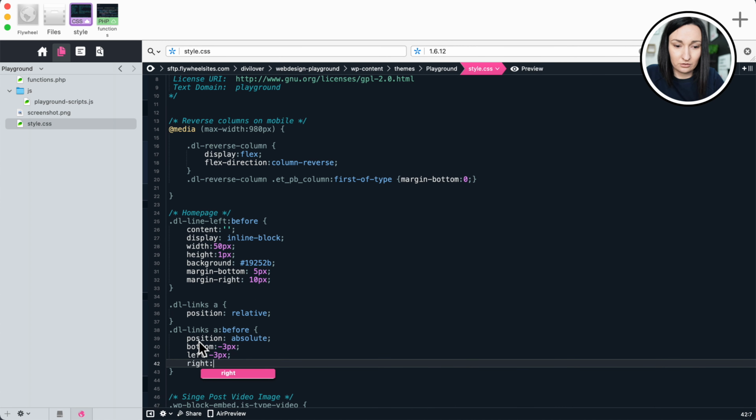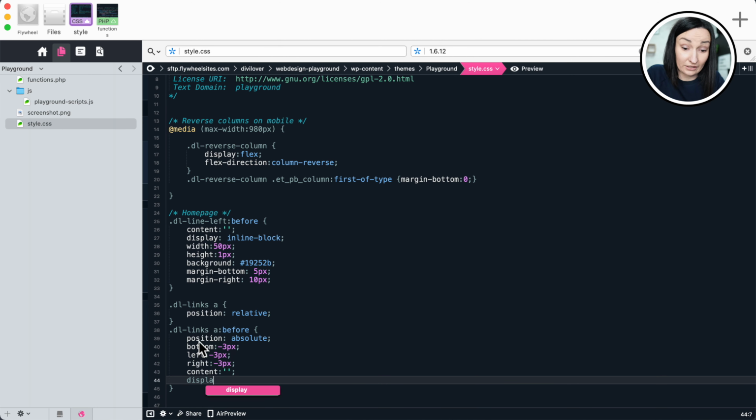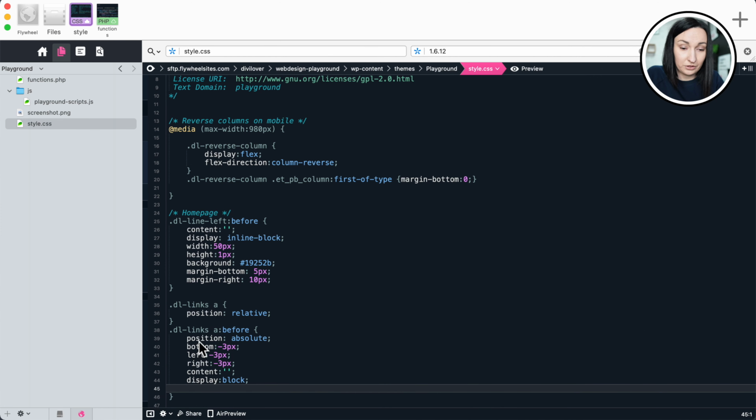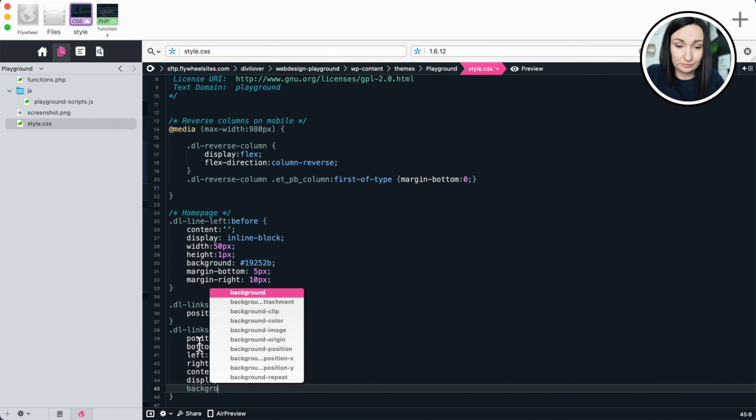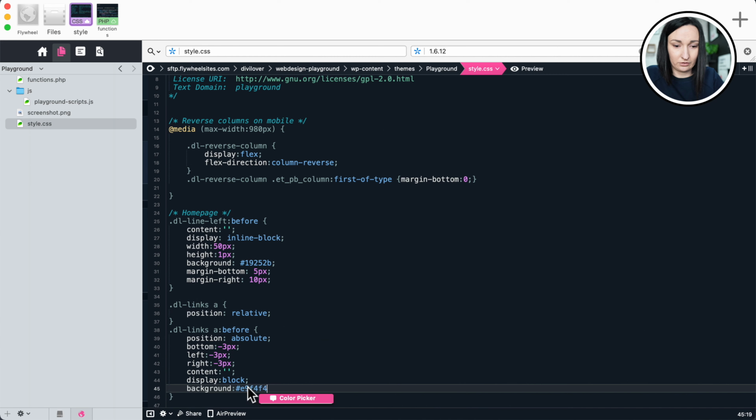Okay, we need content and display, so it's actually visible. It can be block, and we need our background color. Hold on 1 second. Let me copy. I'm in my Illustrator, but bear with me. Okay, I got it.